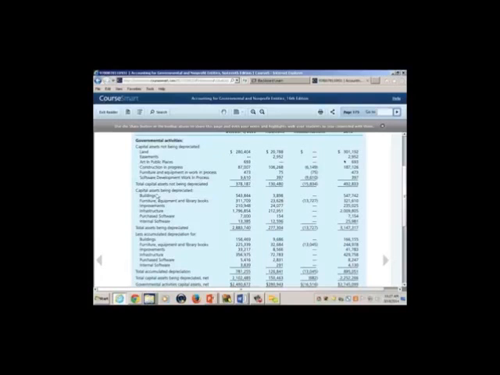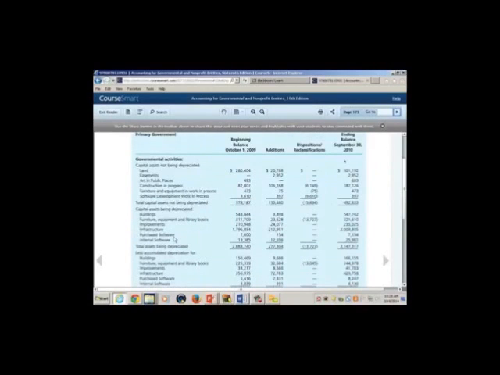So what are the items not being depreciated? Land, easement, art, construction work in progress, software development. Notice the capital assets being depreciated. Is this entity using the modified approach for its capital assets if I showed you this? No, because they are doing what? They are depreciating. Everybody with me? Okay.